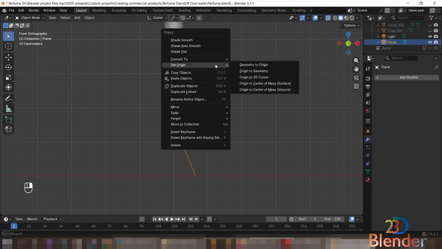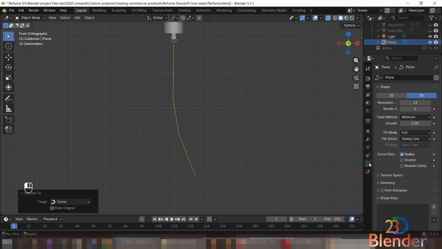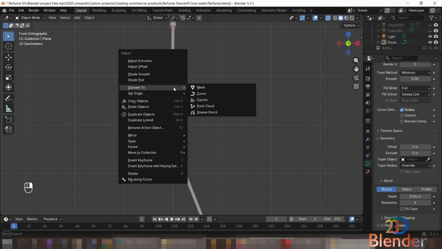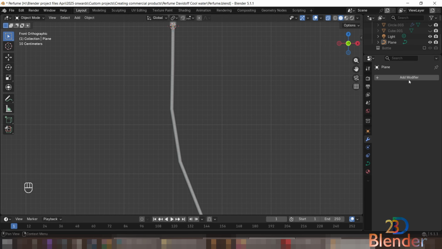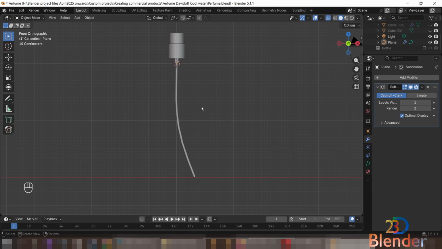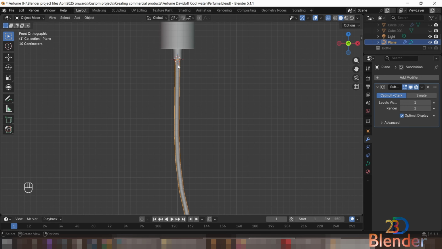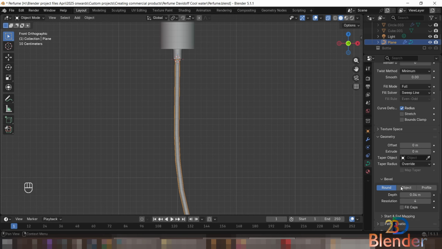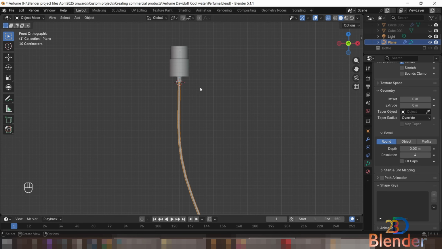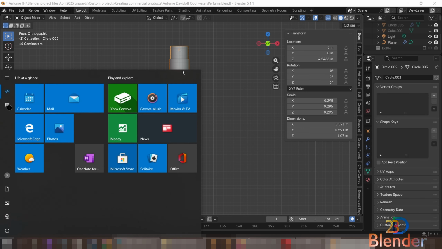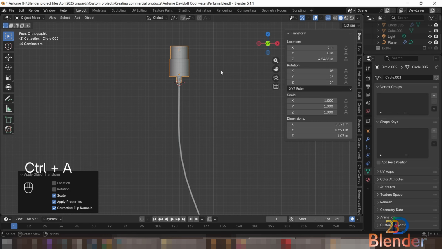And all we need to do now is let's convert it to a curve. We will cheat. I find this easier to do. I think this tends to be smooth, shade smooth. Okay, it's not smoothing. So I will add my sub D modifier to it, and it looks, since this won't be that visible, let's make it sub D of 1, and depth would be 0.03, and let's see, scale is okay, this one is not, so Control A, apply scale, and while we are at it, press Alt H.